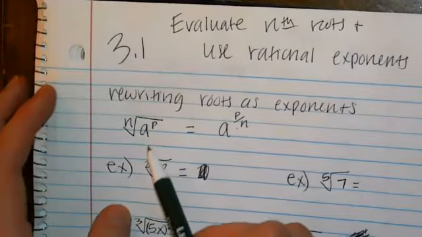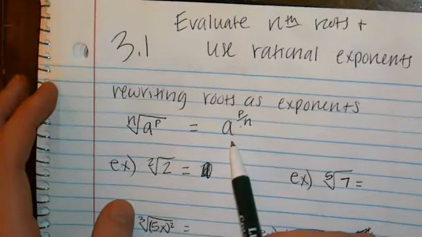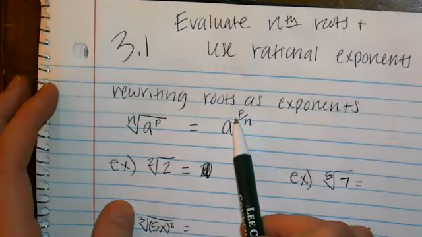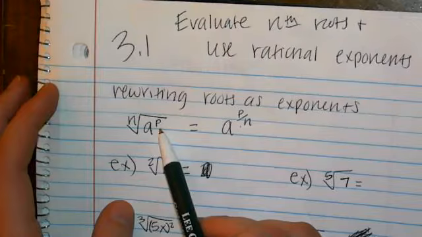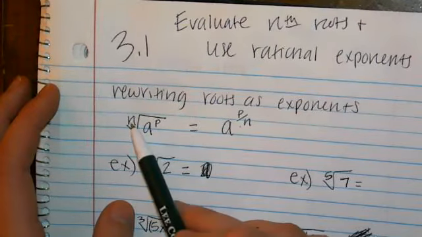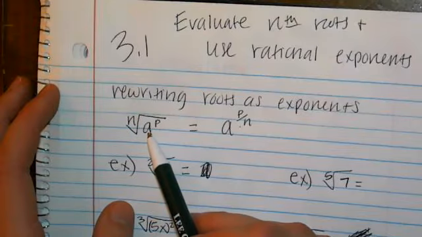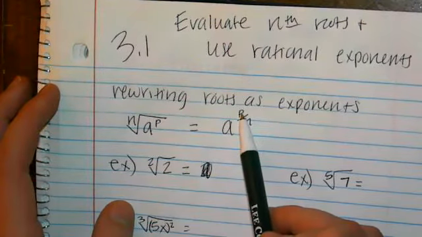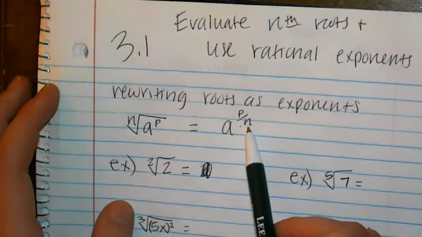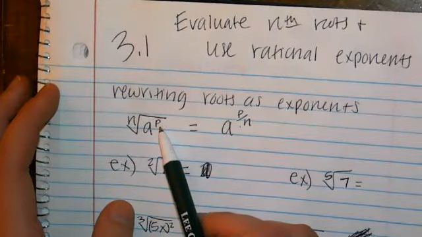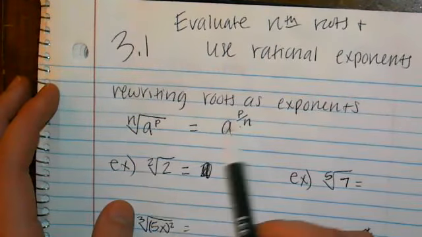So when we're rewriting a radical as a rational exponent, the numerator of this rational exponent comes from whatever exponent was already taken for that base. So if this was the square root of x cubed, 3 would be that p. Then the denominator of this rational exponent comes from what kind of radical or what kind of root you are taking. So again, exponent goes on top, root goes on bottom.